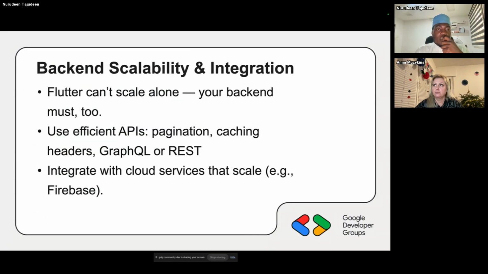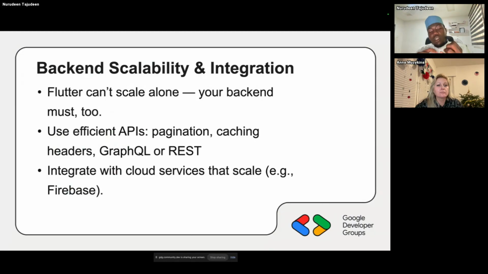And then I think the big gun, at the end of the day, no matter how strong an application is, no matter how well built the application is, at the end of the day it is as fast as the backend, right? So when the Flutter application is scaling, the backend also has to scale, because when you have more people using the application, even though you are properly managing everything at the front end, if the back end does not scale properly, then there will be issues.